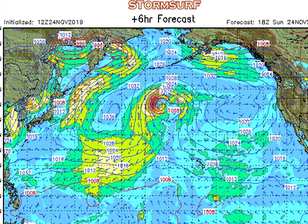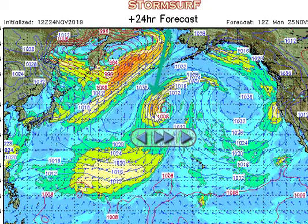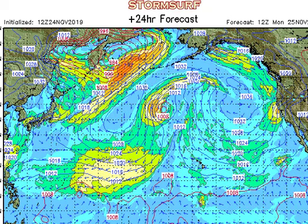Now I've got the current model runs. This guy pops thanks to the jet stream pattern we were showing you. It left this cutoff low right here. Now the fetch clearly is pointing out of our swell window, but there's enough of it right there that whirls around. Wave Watch 3 is predicting some 7-foot swell at 14 seconds. That's enough for about at least 8 feet. We're just going to go ahead with 6 to 8 feet on Wednesday from this puppy, and that'll be a northwest angled kind of swell. Sunset is likely to take it.